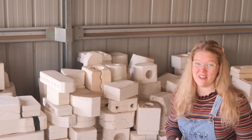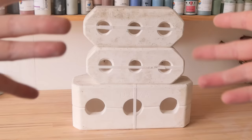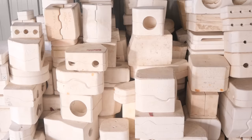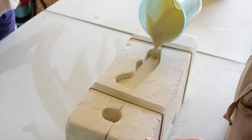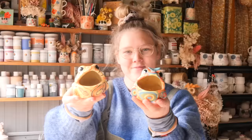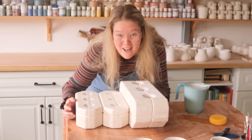I found a mold over here that hasn't been opened - it's still got the original bands around it. It also has two parts and both haven't been opened. Hello, my name is Shelby and I'm a potter. I found this bulk lot of slip casting molds and one by one I'm pouring them up to reveal whatever is inside and then finish it into an artwork. This is the mystery mold series.